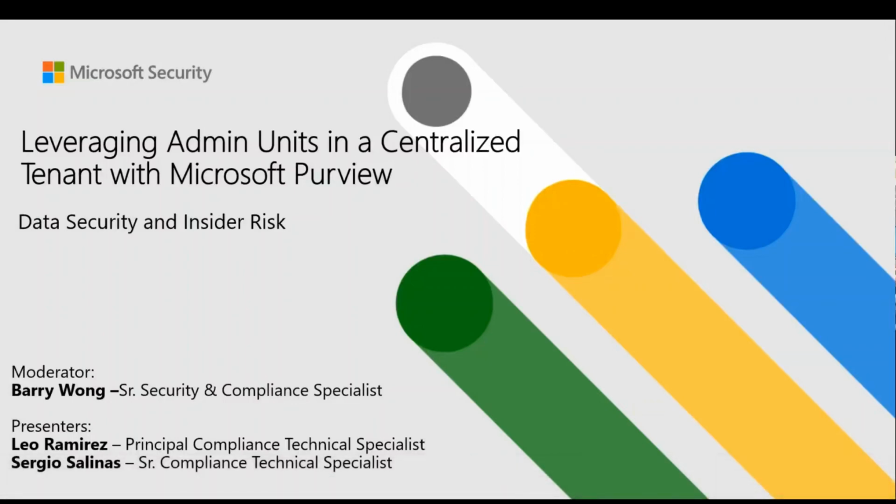Thank you. So we actually did a webinar similar to this a little over a year ago when this feature, admin units and RBAC scoping, first came out for GCC. It was generally available. And today's session is going to be somewhat of a recap, but we're going to dive deeper into the capabilities and some new features that have been added for administrative units and RBAC scoping.